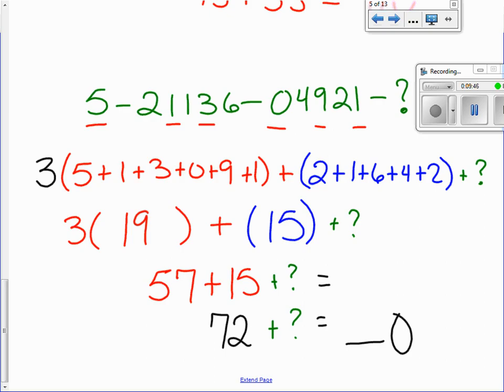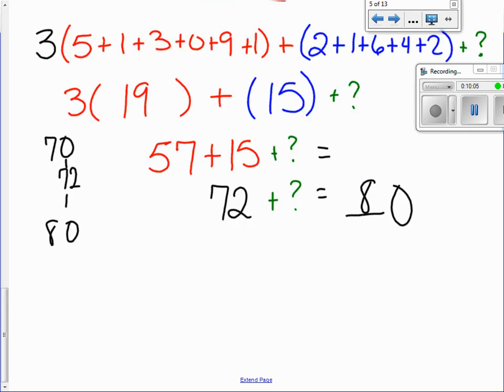So let's think about where 72 is. It's just past 70, and the next number that ends with a 0 would have to be 80. All right. So the question is 72 plus what is equal to 80?